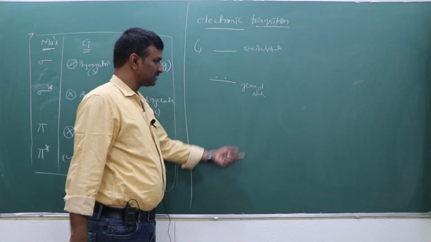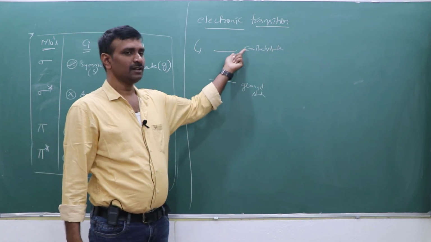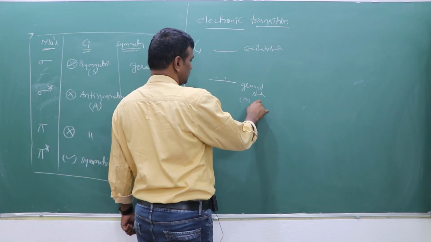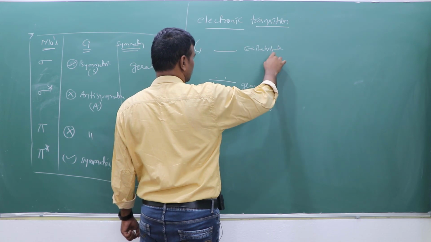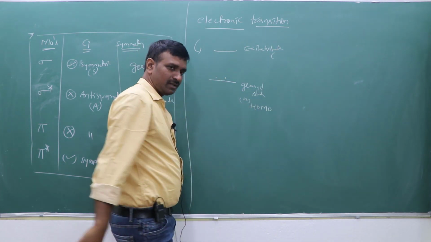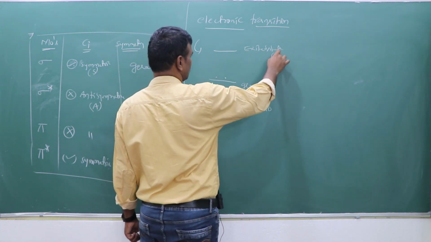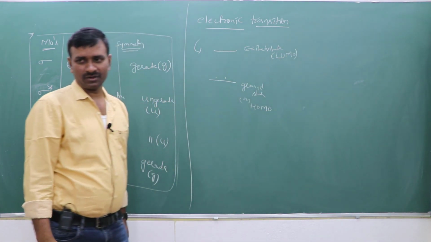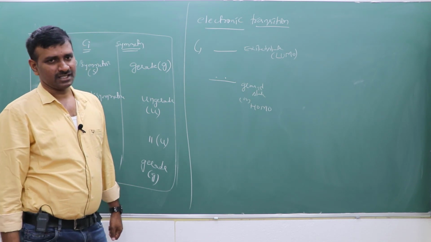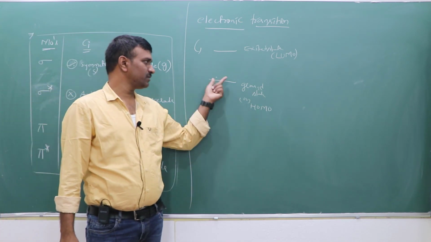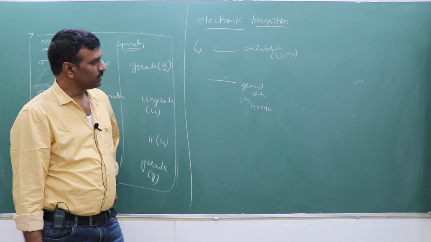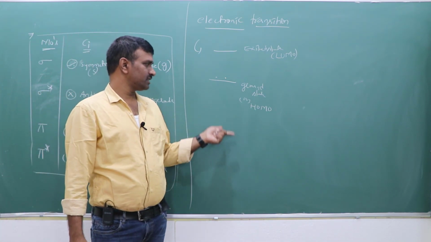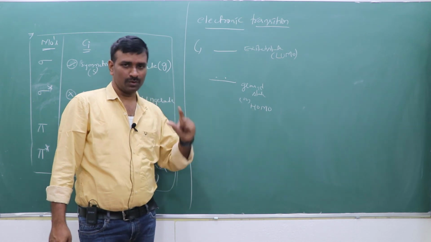This is considered the HOMO level, and this is considered the LUMO level. HOMO is the highest occupied molecular orbital, and LUMO is the lowest unoccupied molecular orbital. That means without electrons, the lowest energy unoccupied molecular orbital, and the highest energy occupied molecular orbital. If many bonding states are there, you may consider them like that.